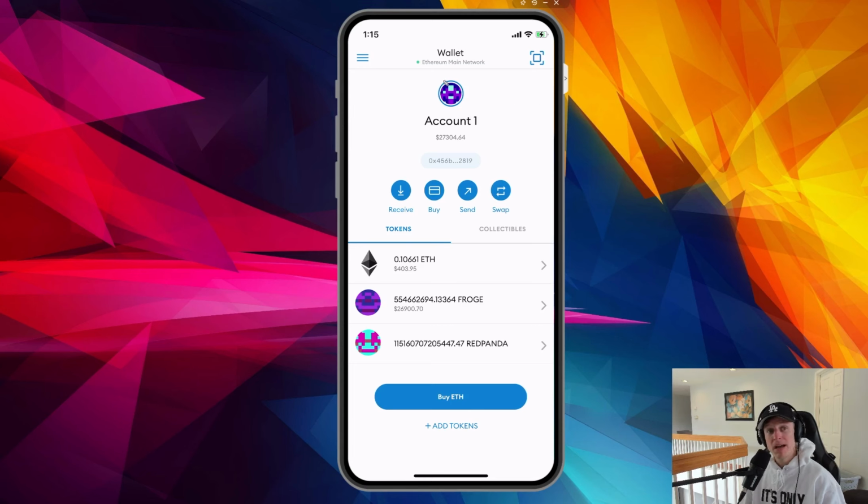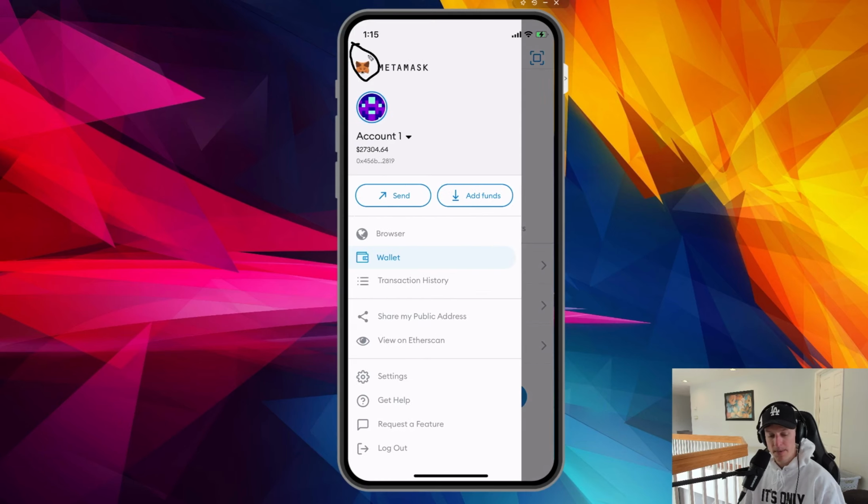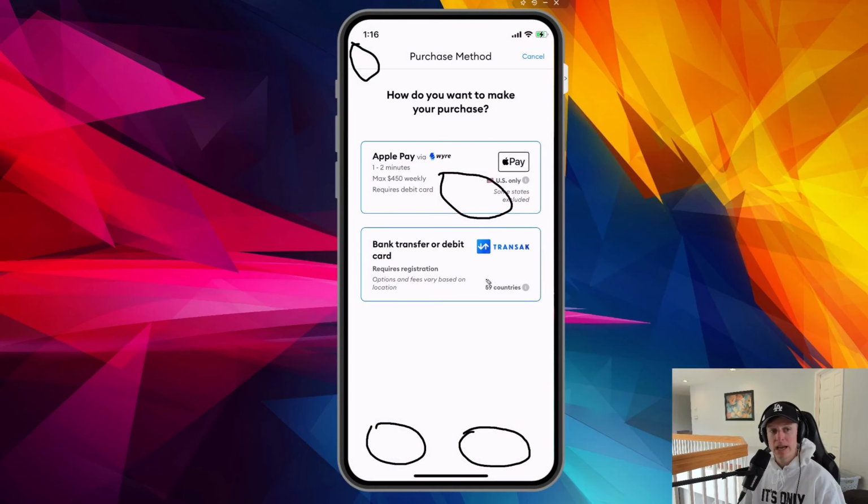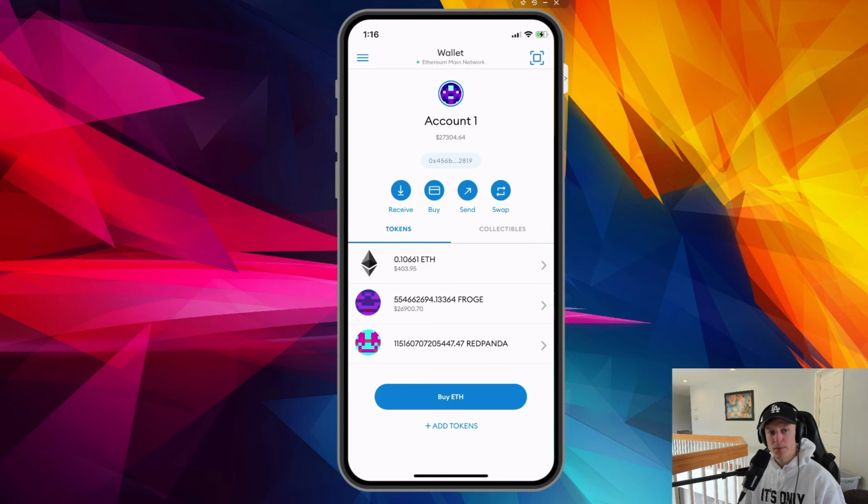So within the MetaMask app, if you wanted to purchase some Ethereum for the first time, you'll go ahead and click this little menu icon here. You're going to then click Add Funds, and that will give you the option at the bottom to either buy ETH or to request a payment. Now, if you're going to be purchasing right here through the MetaMask app, you're going to want to push Buy ETH, which is going to give you the option to either pay with Apple Pay or through one of your credit or debit cards using this Transak app. So you'll go through the process, put how much you would like to purchase, and then once the process has gone through, you will see the Ethereum show up here in this section. Once you've seen it show up here, you know that you are good to go.